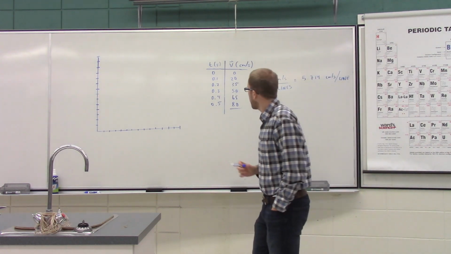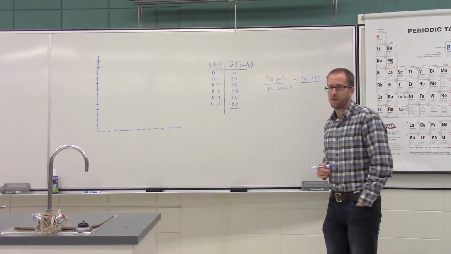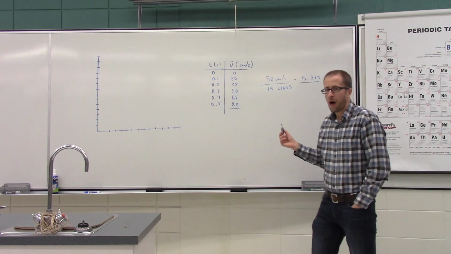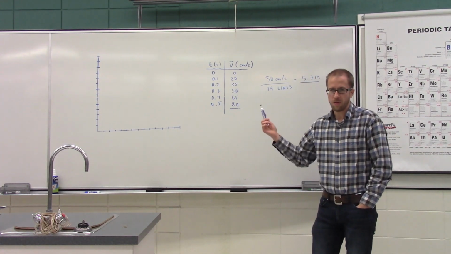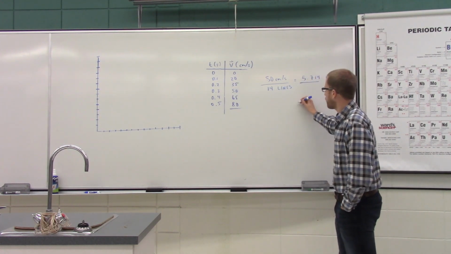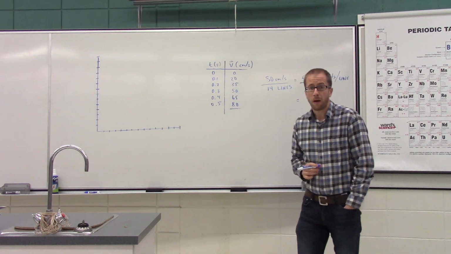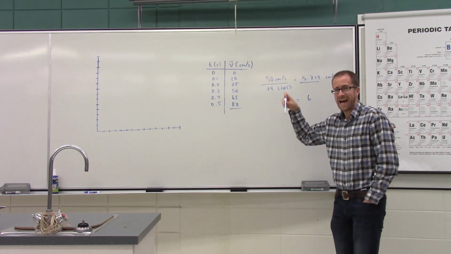Now clearly we're not going to go up by 5.714. That would be way too awkward to do. Now I would recommend here that you round this number up, and I would say probably round it to 6. Now I noticed a lot of you, when you were rounding your numbers, you actually rounded down.